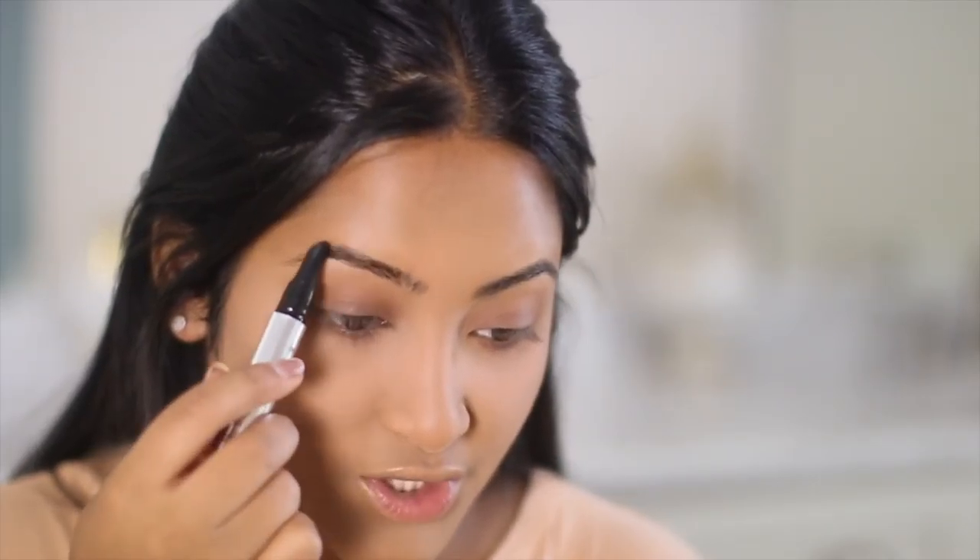I'm going to be using two products to do my eyebrows. First, I'm going to be using the Brow Vow Conditioning Primer by Benefit Cosmetics. I've heard great things about this when you want to grow out your eyebrows. As you can see, mine are super thin because the eyebrow ladies just love to give me thin eyebrows — I say clean them up and they go too far. But I'm always looking to grow out my eyebrows. I'm not really consistent with this product so maybe I should try doing it every day. I just saw a tutorial and wanted to try it out for this video — it's basically a more bushy brow look. You use this product and it actually holds your brow in all day long. Usually I use a tinted brow gel, but I feel like my eyebrow hairs still move throughout the day. It's really cool because the applicator is actually textured so it kind of combs your brow hairs.